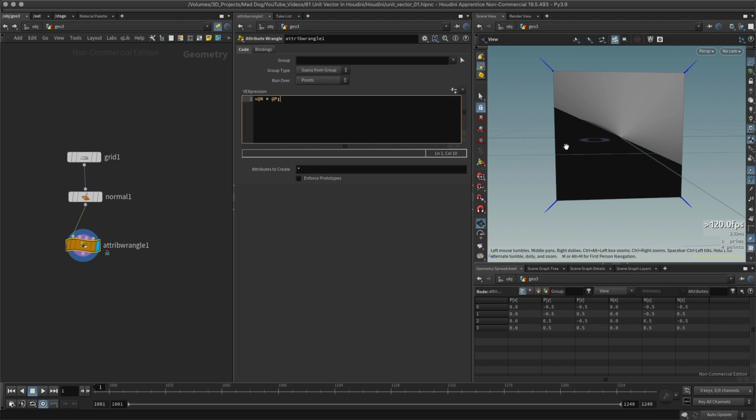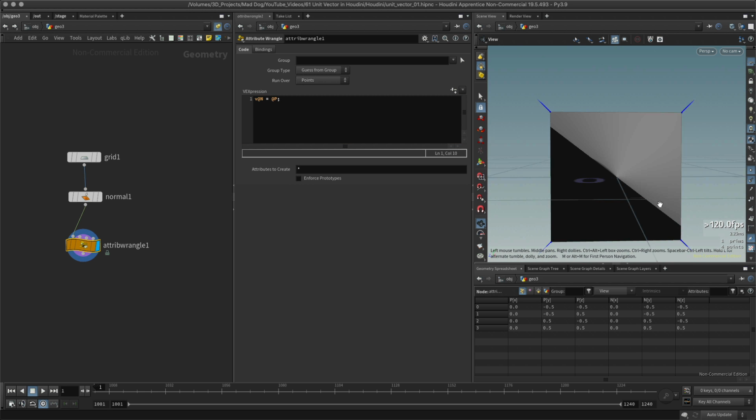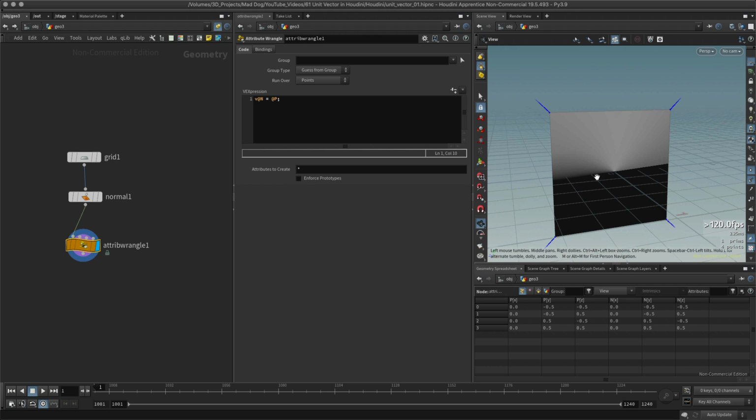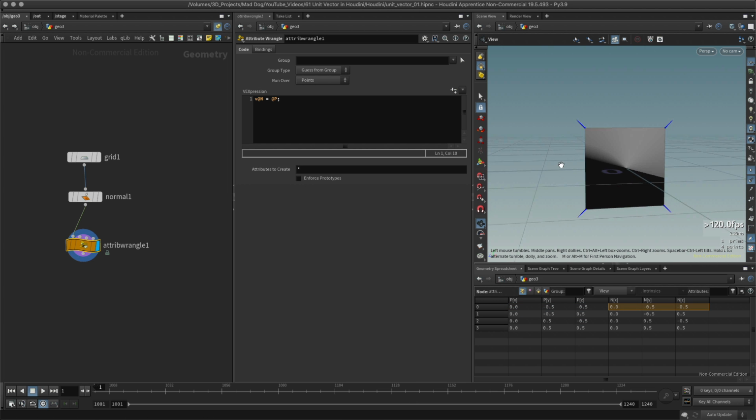And there we see that they now pop out in a diagonal direction. The reason for that, of course, is that the direction here is minus 0.5, minus 0.5, etc. You see the position attribute just right here, and you'll see that the normal will match that, right? To display this normal, you can see it's now pointing in this direction.